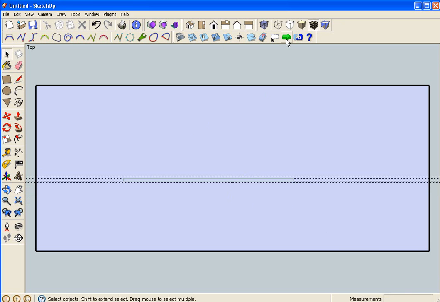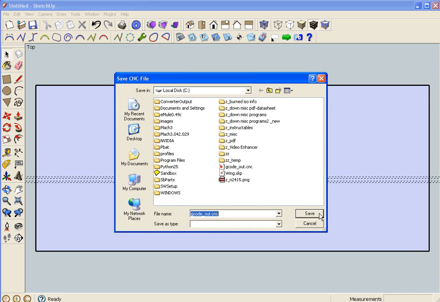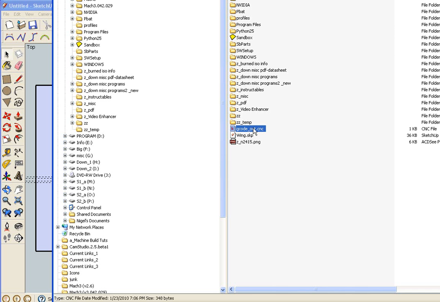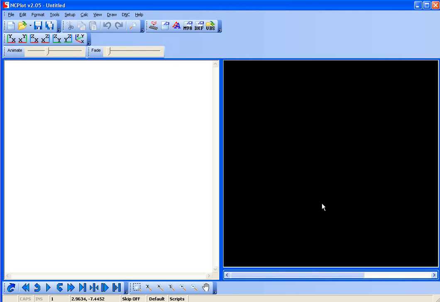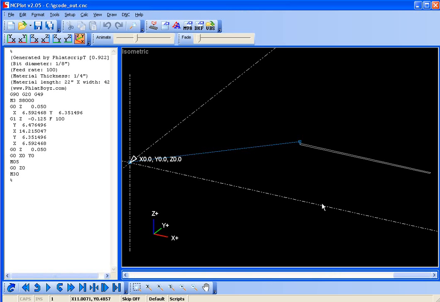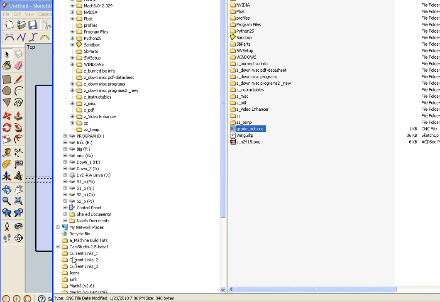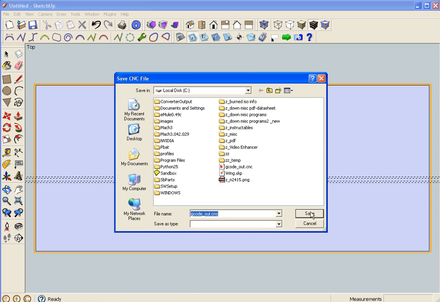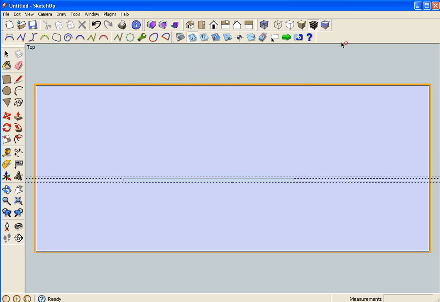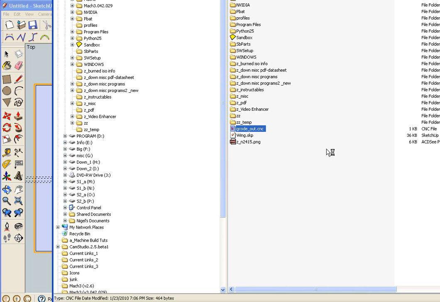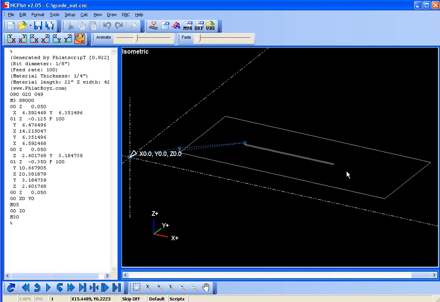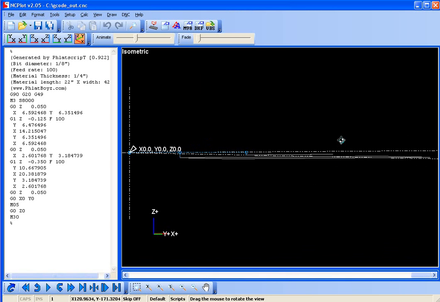And if you generate the G code, okay, I didn't generate the outside cut, but let's do the outside cut too. Okay, so that would be a pocket.